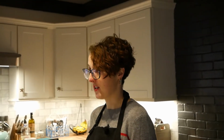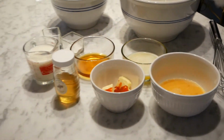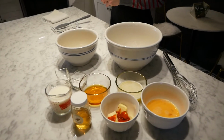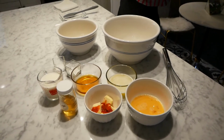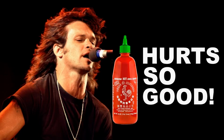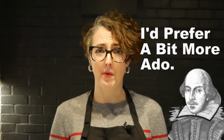So for this recipe, you're going to need cornmeal, flour, salt, baking powder, honey, buttermilk, 2 eggs, butter, and then at the end we're going to make a Sriracha honey butter just to put on the top to make it a little bit more interesting. You don't need to do Sriracha. You don't need to flavor your butter. You could get crazy with flavoring the butter. It's just another layer of flavor that you can add on top of your cornbread to make it all your very own. So without any further ado, let's make some cornbread.